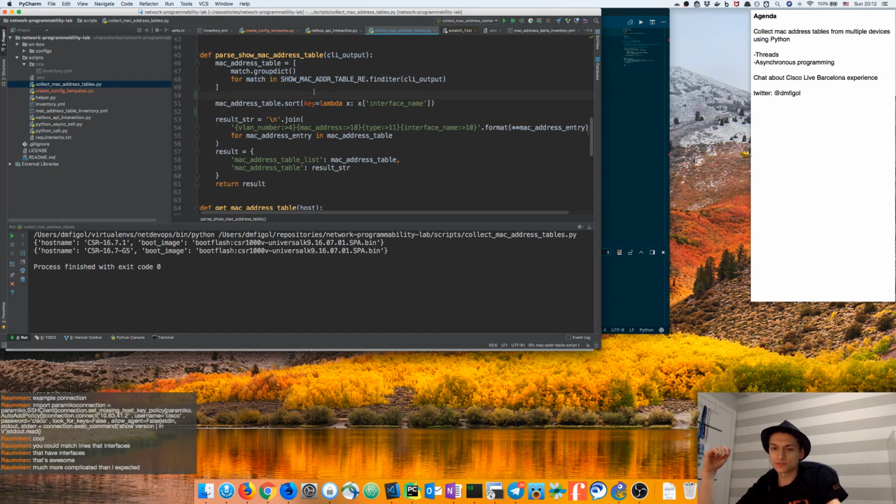I think it was cool. I still want to improve my presenting skills, but I think it went well. There were so many people, I didn't expect so many people to come. There were 100 people registered, and then I saw the number of scanned badges was 130, and it's in an open space area. So yeah, it was pretty crowded. But it's really a cool experience to present at Cisco Live.